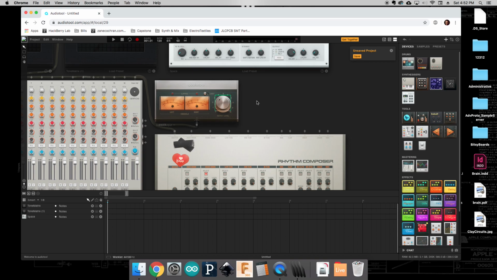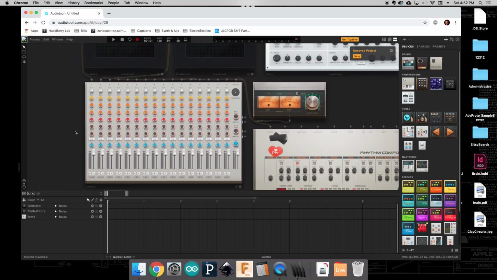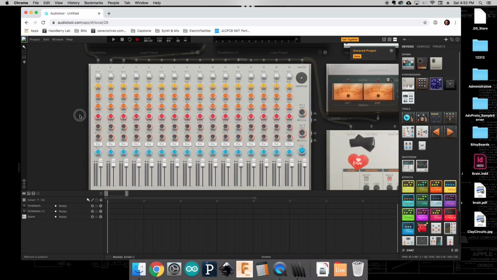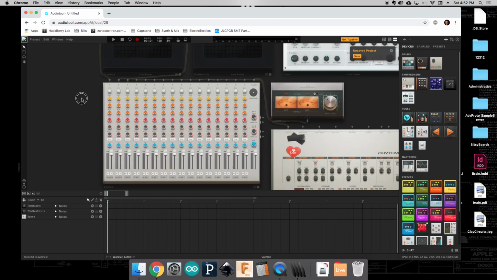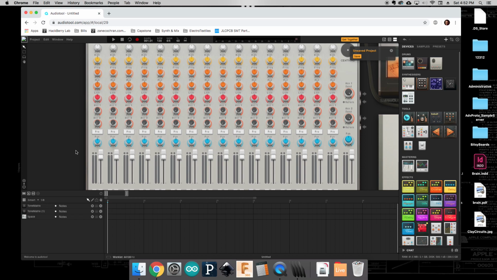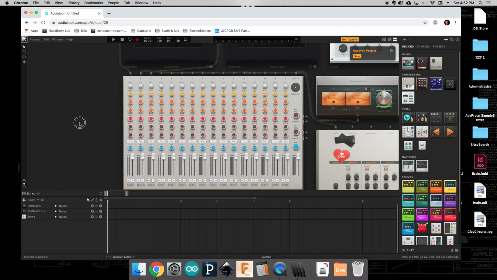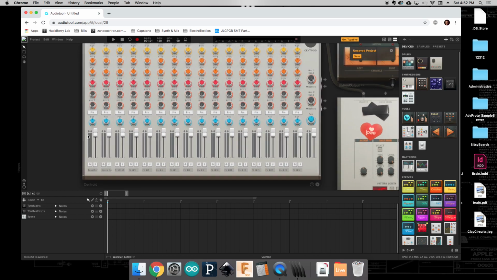So we're going to think about other levels that we can control. Some of these are going to be just turning instruments off or on in the first place. If I think over on my tone matrix, for example, I can look at this slider here, and I can say again, Learn MIDI Controller. For this, I'm going to map it to the knobs that I have. I've got 3 knobs, so I'm going to right-click here and say Learn MIDI Controller, and I'm going to turn one of my knobs. Okay, and now I can control the volume of my first tone matrix.